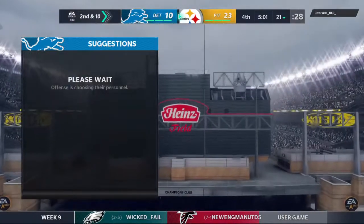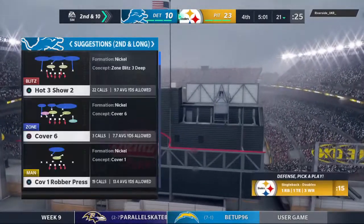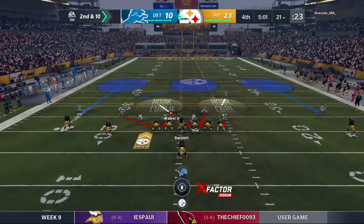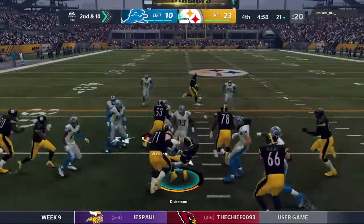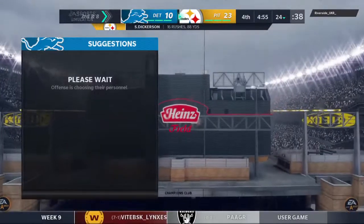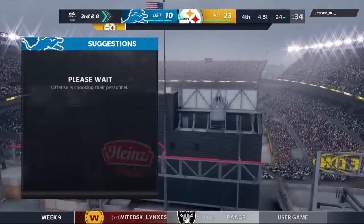Well, I think we're used to seeing a drop. If someone's over 80%, they're not going to hold that number, not in this league. But a drop under 50%, that just tells me that the defense spent a lot of extra time on game film and came up with a really good plan to try and chip away at his timing. And a short gain there as he'll get it up only to about the 24. They do get a couple, but they'll be left staring at a 3rd and 8 coming up.